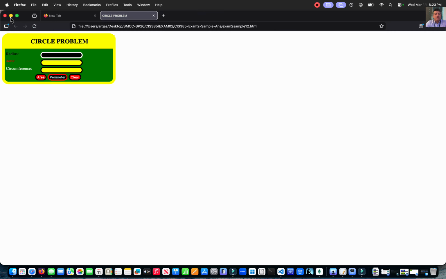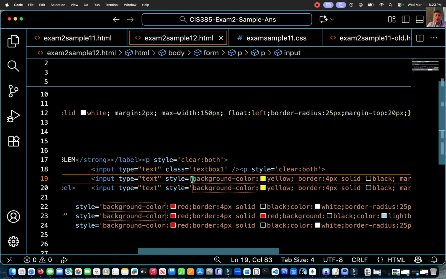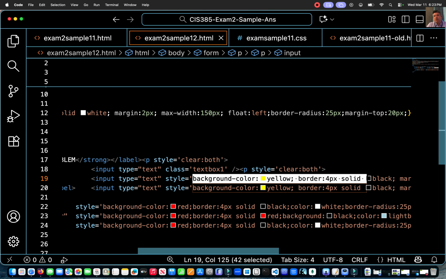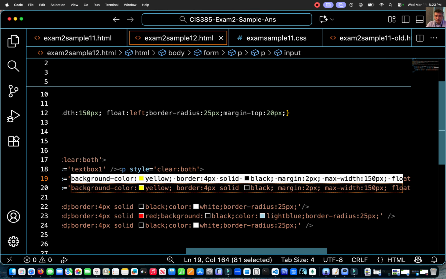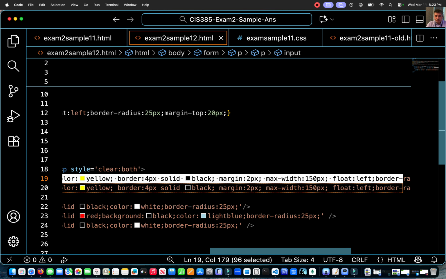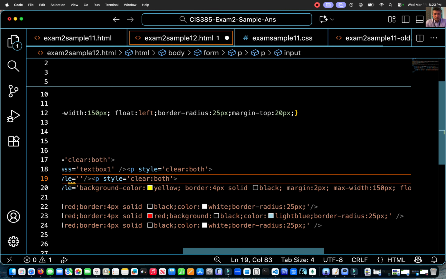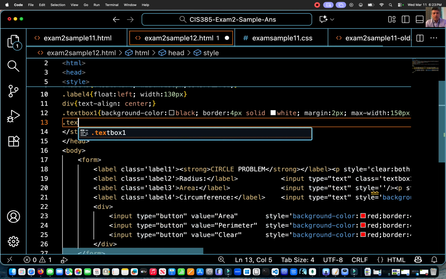Okay, good. Yeah, the first text box is separate, so the next 2 text boxes have the same CSS. They share the same CSS. Okay, so that's good news. So then this one is going to be used in the 2 text boxes that follow. Okay, so this is going to become text box number 2.